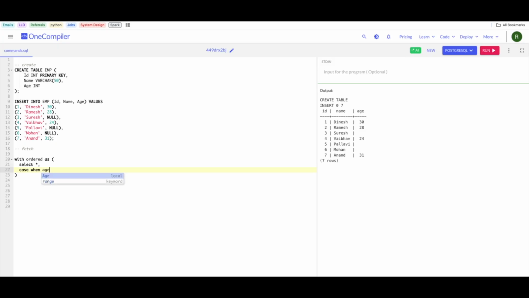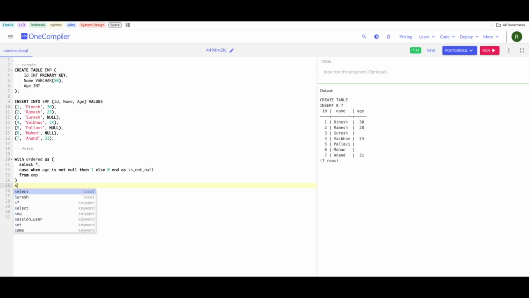Case when age is not null, then 1, else 0, as is_not_null from employee, right? Let's see if it is working as expected. Yes, we have our is not null column.